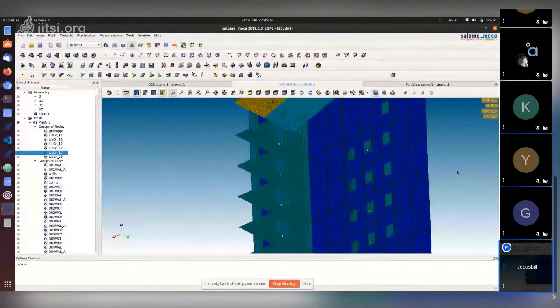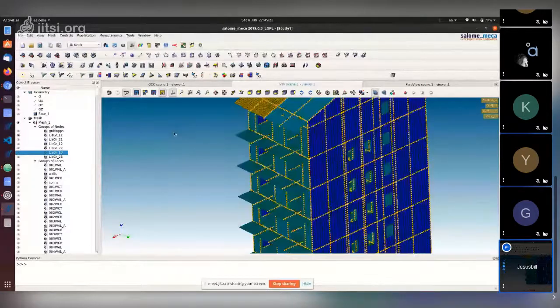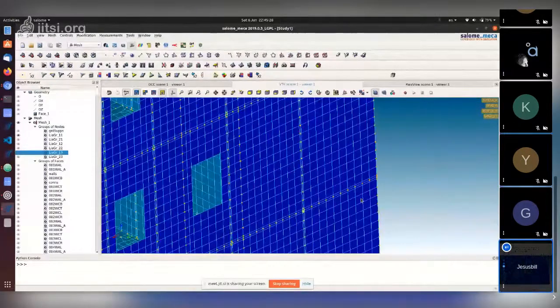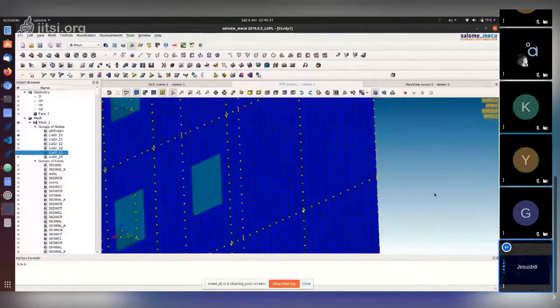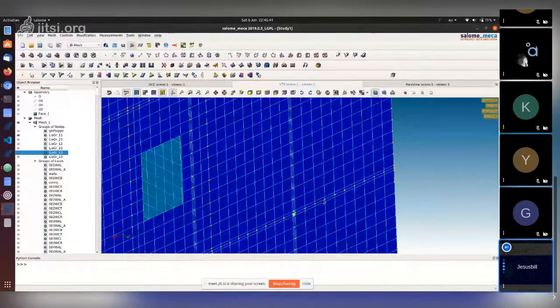All I want to say is that in order to end up with coincident nodes between all the walls, you have to be very specific in how you create your geometry. Otherwise, you're going to have nodes that are not coincident.